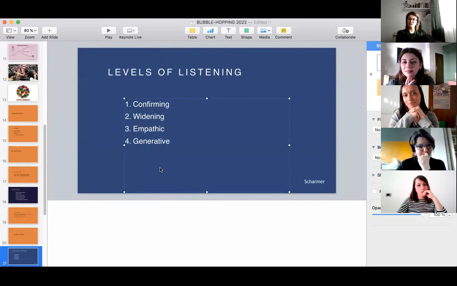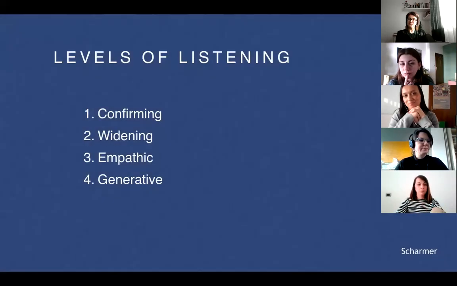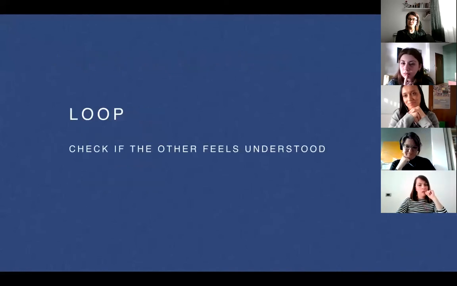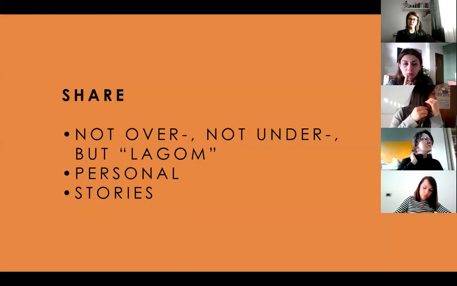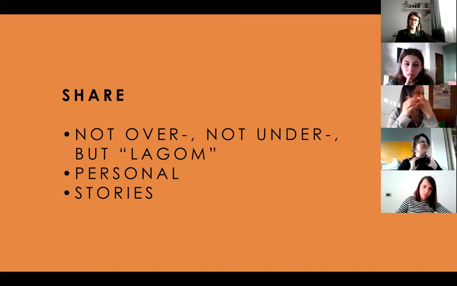So when we go out in the conversation, we can also try a little bit to think about what level we are listening at. And don't forget to loop, especially if it's a little controversial, which might not happen today. But if you were to move out to somebody who has a very different view on something, then looping is a very important part. And then the third part, which I always push, that's the sharing part.